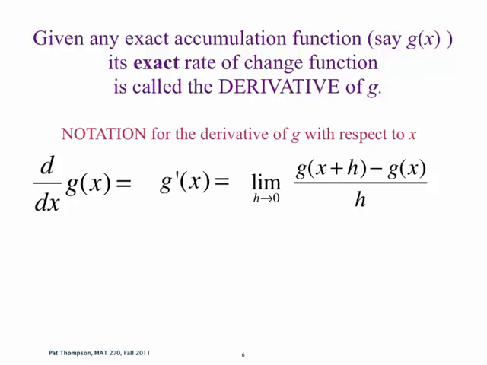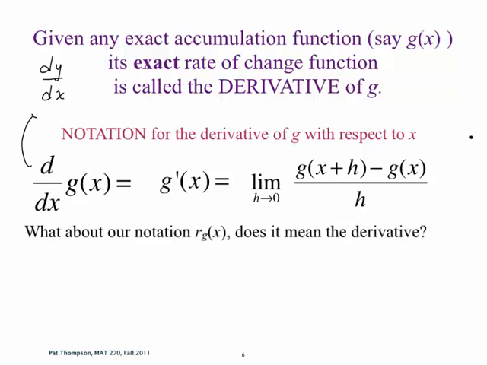Okay, there's one more form that you'll see often, and that's because the output is often y, you'll also see this, dy dx. That's another notation for the derivative of the function with respect to x. If you're using y to represent outputs of the function, which is conventionally what we do, you'll also see dy dx.